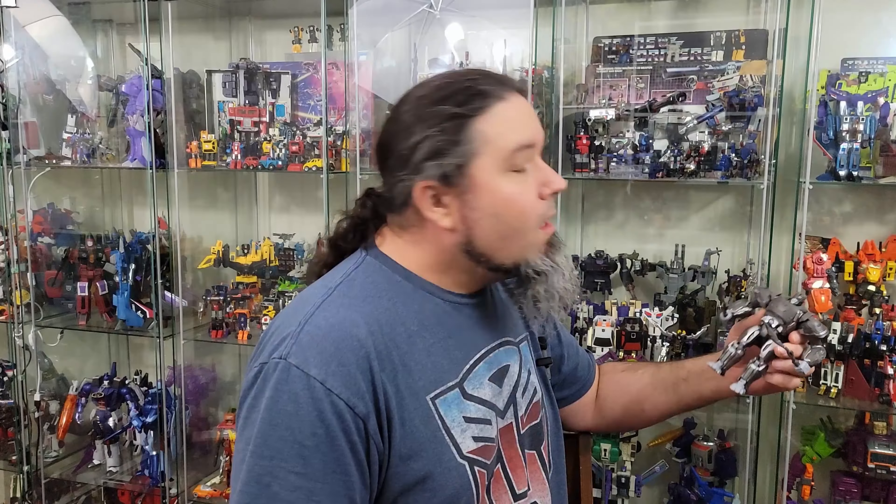Overall I think it's a great figure, but the price point is a little high for what it is — especially when you compare it to the Kingdom version, which had more moving parts, more paint, and a lower price. However, I like the design and I think it's a really good representation of his on-screen appearance, despite not being a Studio Series figure. I would like to see more color on it, but that's more the film's design. I could recommend him if you want something in this size, though a rumored leader-class Studio Series version will be a lot bigger — so depending on what you're going for in your collection, you might want to wait. Thanks for stopping by!